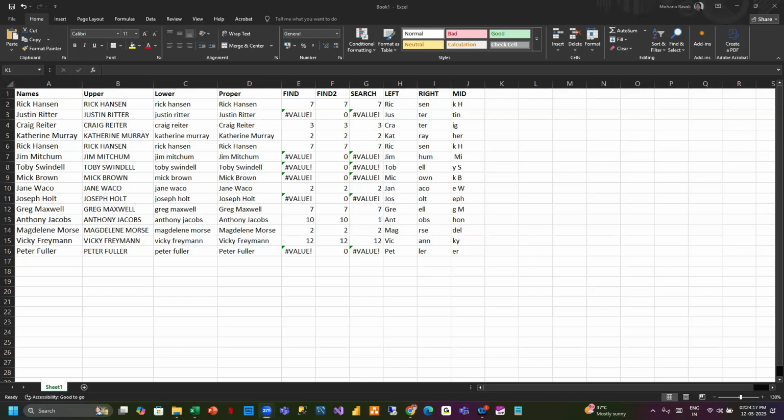Can you repeat? Find. Leave find, and do remaining. Finish remaining: upper, lower, proper, all finish it. Once all are completed, then for everyone, if anything else they want, I'll repeat everything at once. I'll complete search, left, right. When you're writing it, look at the formula, what it is asking. Just write whatever it is asking. But whenever you're giving input text, you should put it in inverted commas. If you're writing A, you should put it in inverted commas.